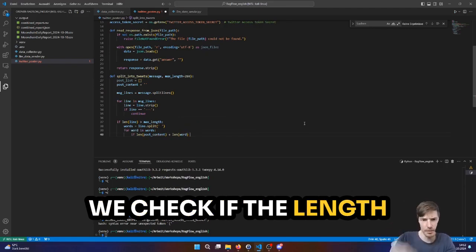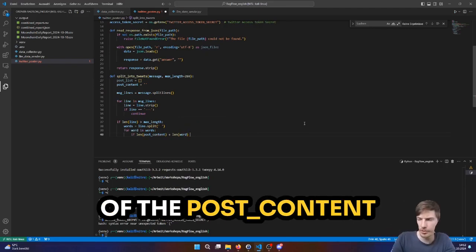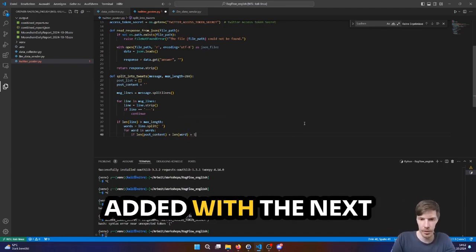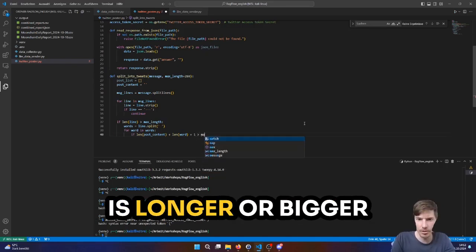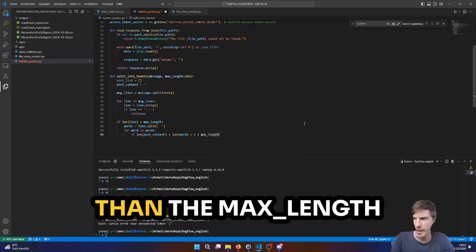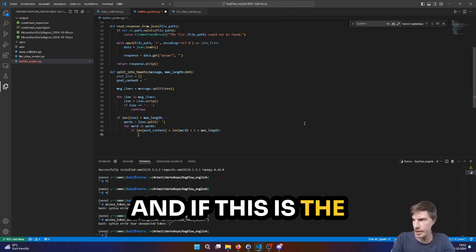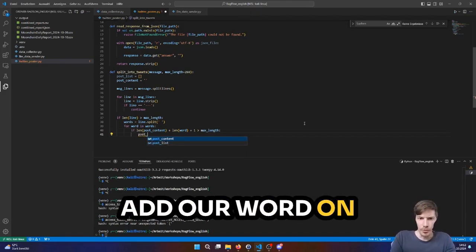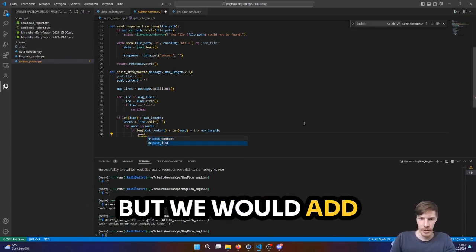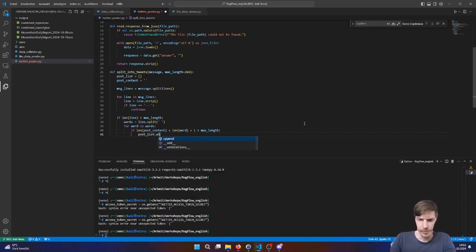We check if the length of the post content added with the next word as well as the space is longer or bigger than the max length. And if this is the case, we would add our post content onto post list.